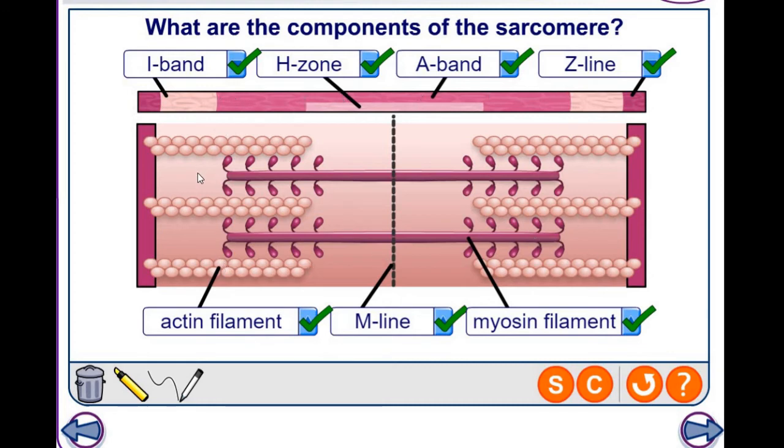Now you get lots of questions, because what happens is, imagine you're putting your two sets of fingers together, and then you slide your fingers in across each other, and they interlock into place. It works just like that. So we've got these light bands, and they all get pulled inwards, all in one go, and then they stretch out again when you stretch a muscle. So this A band, because that's the length of the myosin heads, they never actually move. What happens is they pull the actin across them. So the length of the A band will never change, but the length of the I band could change.